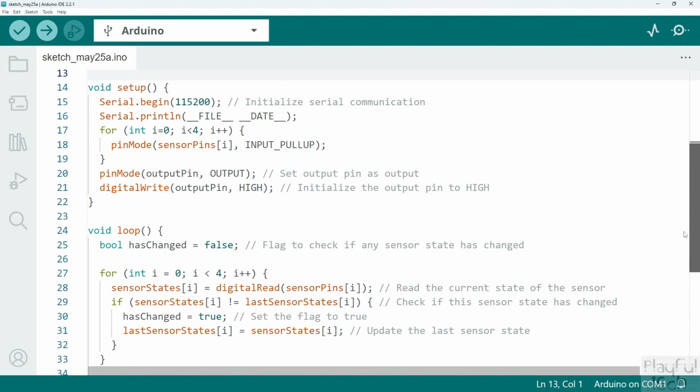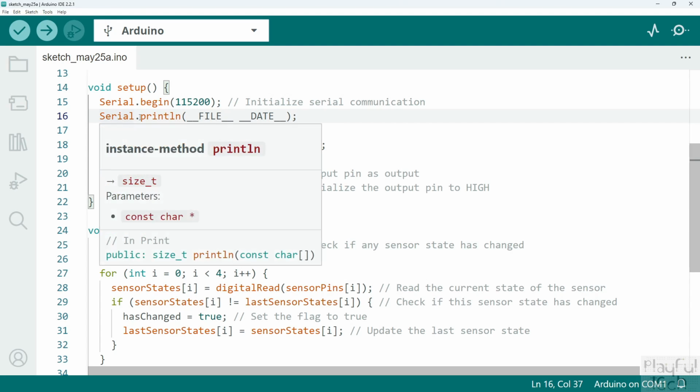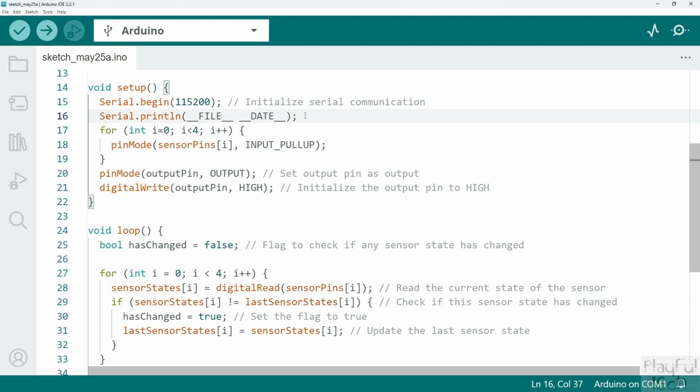Then we go into the setup function. So this is the program that runs at the start when the Arduino board first powers up, and it just does some initialization. We'll start a serial connection at 115200 baud rate, and then we'll also just print out the name of this sketch and the date when it was last compiled. We're not actually going to make use of the serial monitor to solve the puzzle at all, but it's just, again, a useful thing that I like to put in there. It enables the code to be much easier to debug in the future, or if you do want to have any kind of serial communication to the controller, it means that you've already got it set up and running in the background.